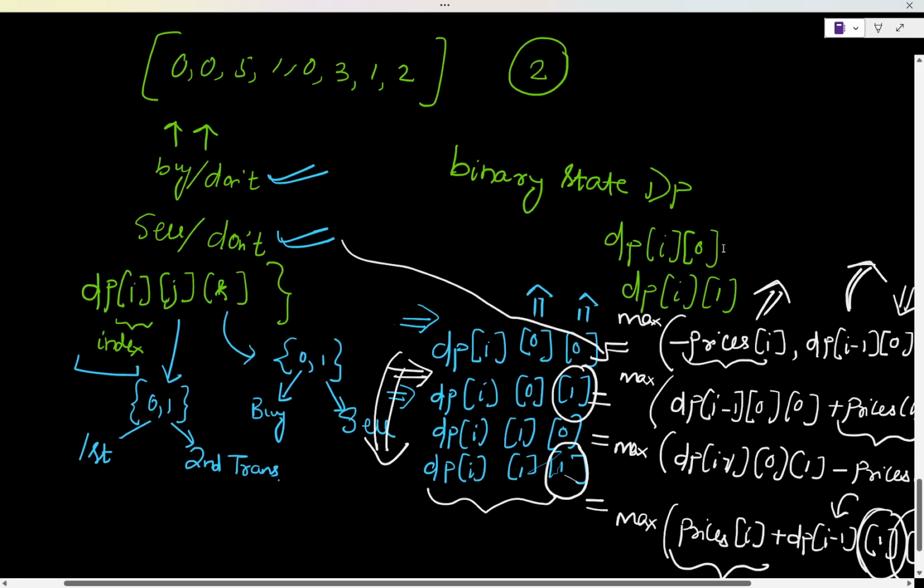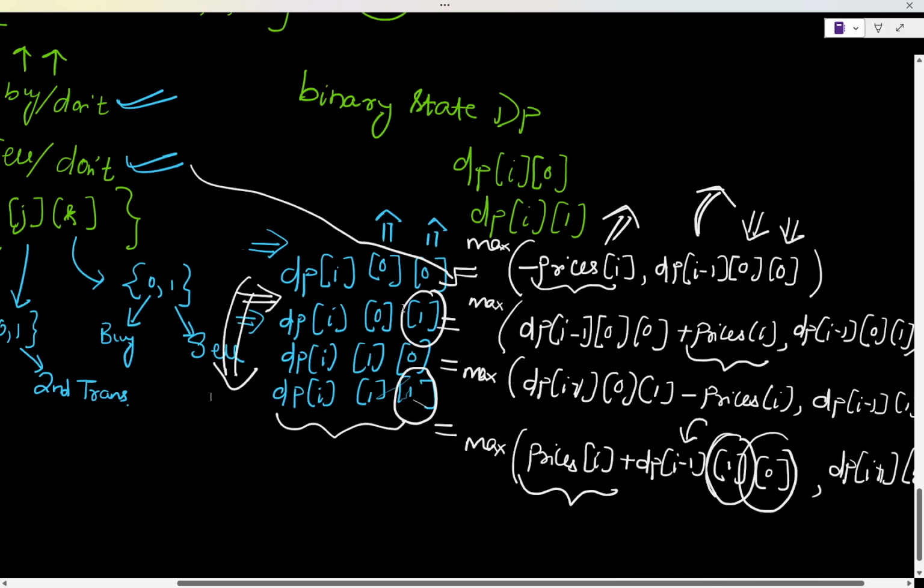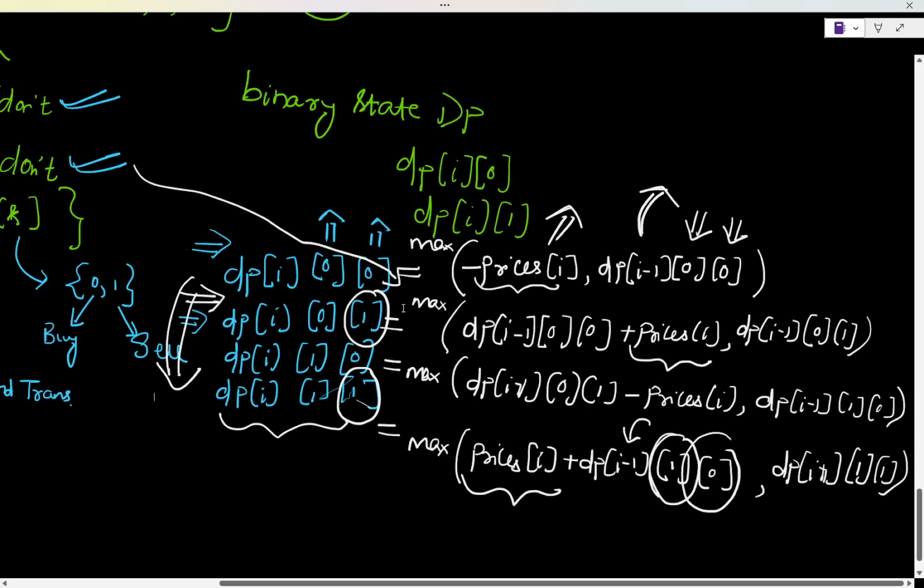So we started off by saying that we have binary states. That is, we can at most perform 2 transactions, so that I denote by j for first and second transaction. Then we can do either a buy or sell, that I represent as k. So for every state, we'll have 0,0; 0,1; 1,0; 1,1. 0,0 meaning it is the first transaction buy. 0,1 meaning it's the first transaction sell. 1,0 meaning it is the second transaction buy. 1,1 meaning it is the second transaction sell. And then we keep on defining these states.